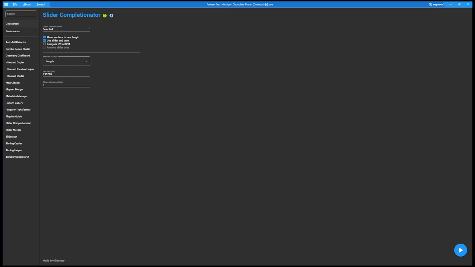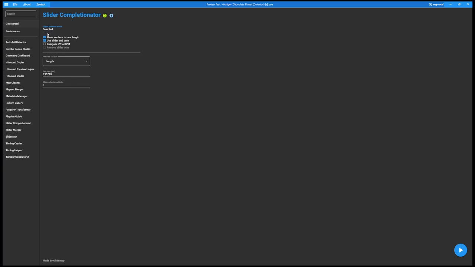Similar to another tool, there's this option at the top with how an object is going to be selected, or which objects are going to be completionated.